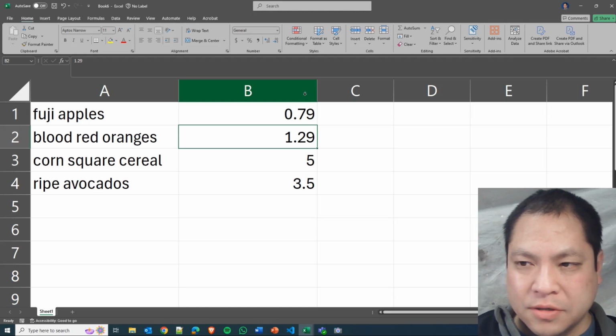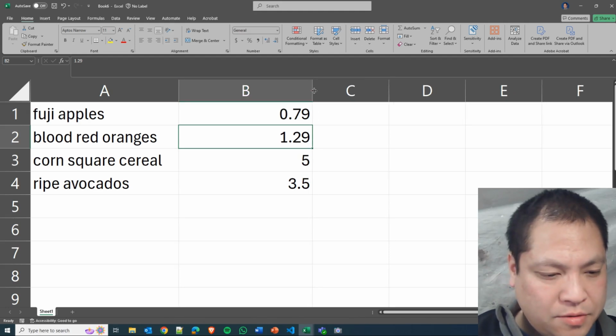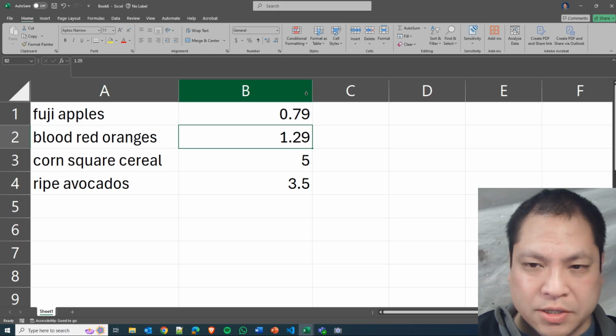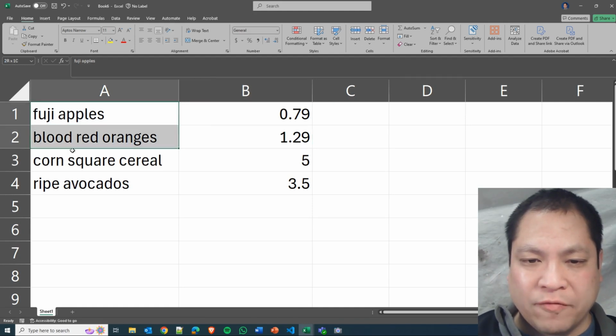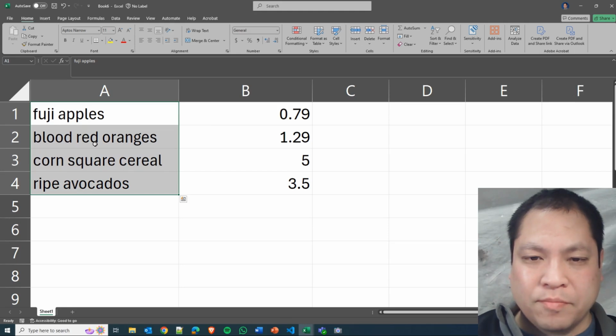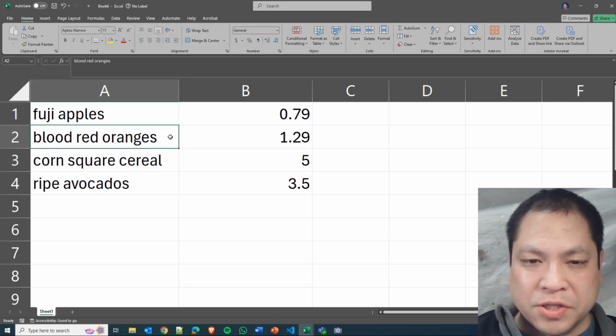All right. The last thing that we want to do is be able to sort things. This is one of the really important and useful things that we do in Excel. For example, what if I want these in alphabetical order? Blood red oranges would be the first thing because it starts with a B, and then corn square cereal starts with a C, so that would be next.